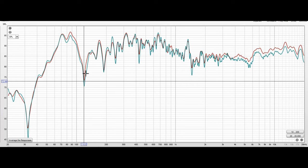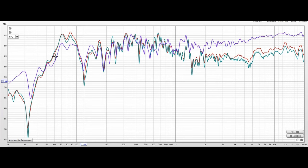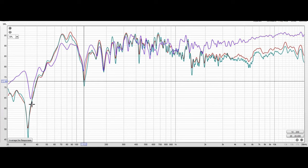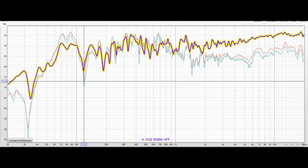Now I'm going to bring up my Klipsch KG2 that I measured previously so you can see how it compares. There's the Klipsch KG2 — it still has a suck-out at about 35 hertz, but it's not nearly as bad as these, which is kind of surprising since the Mach 2 has that big 15-inch woofer. The KG2 also has a higher response at the high end and is maybe a little bit smoother. It kind of gives you an idea of what the Klipsch KG2 looks like compared to the Mach 2s.